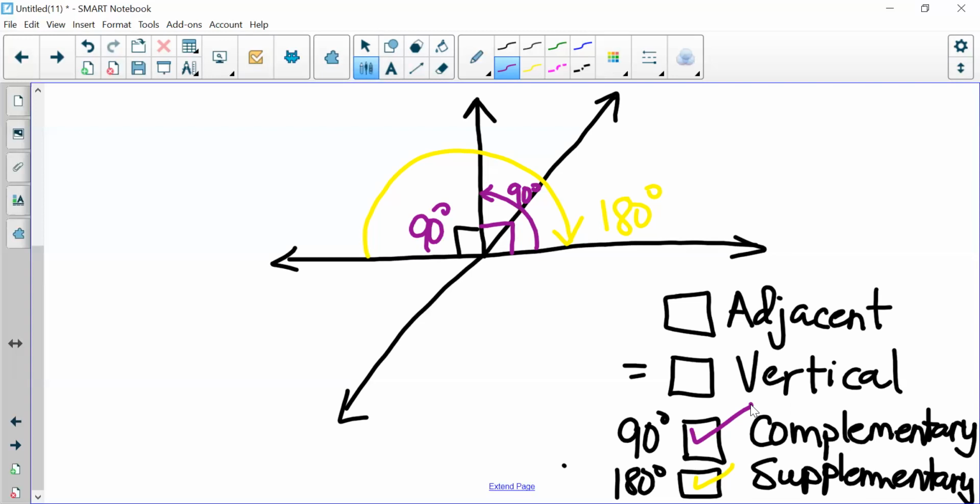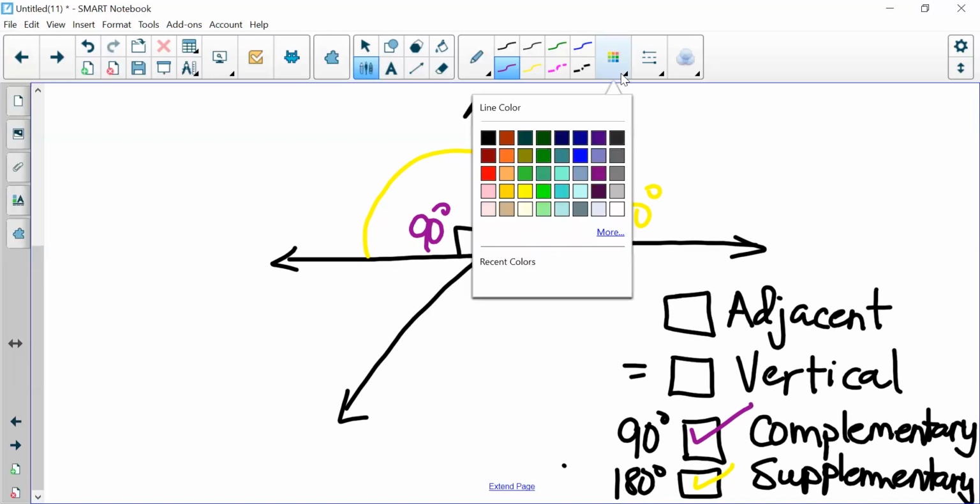We rarely go diagonal because that's just not the nature of who we are as humans and our movement, okay? Now, y'all, the reason that the measure of a straight angle or a straight line is always 180 degrees is because it creates a half circle or semicircle, okay? Question. All right, let's look at vertical and adjacent.